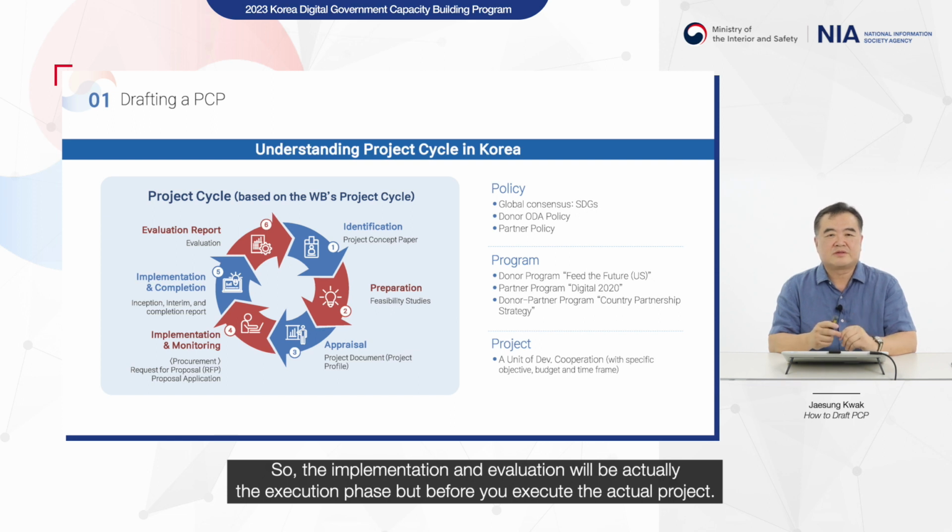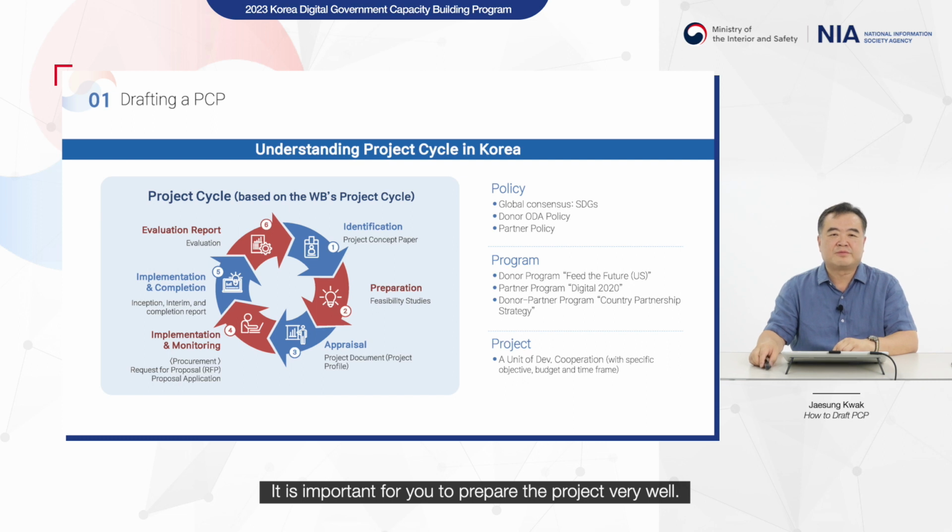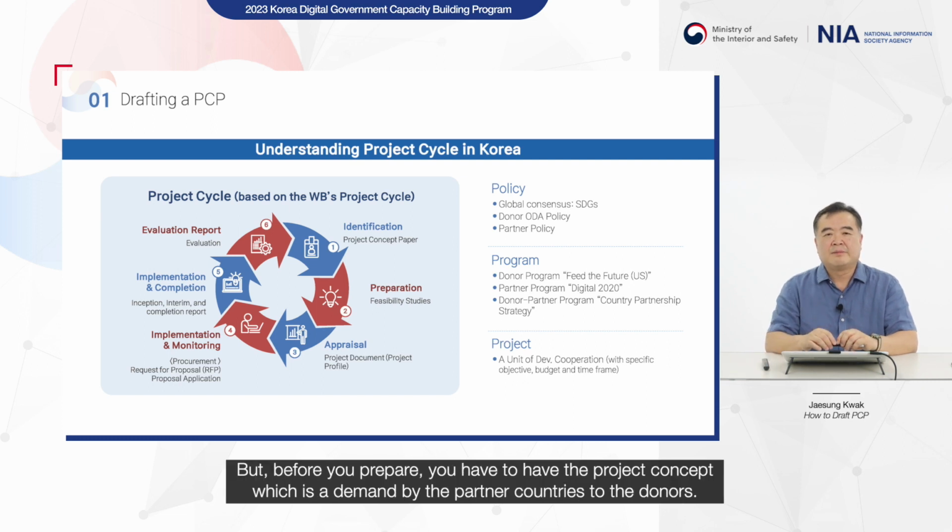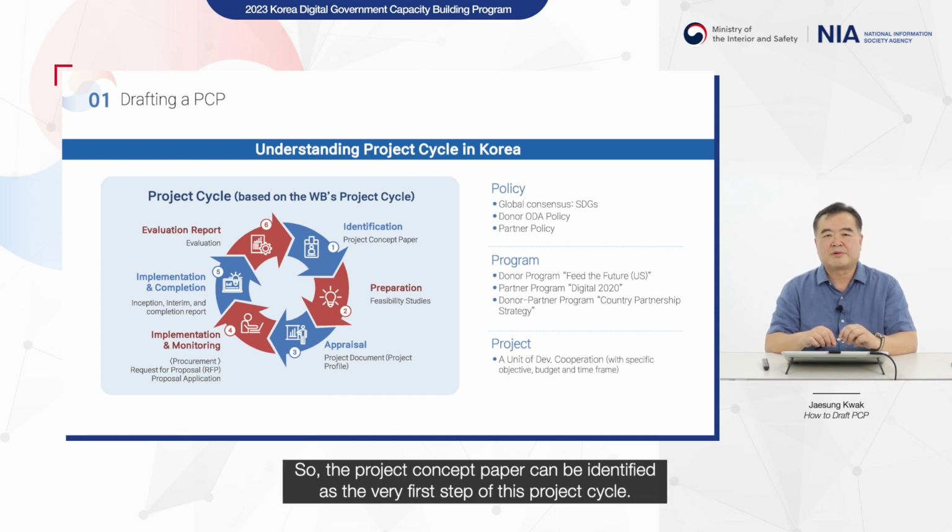But before you execute the actual project, it is important for you to prepare the project very well. But before you prepare, you have to have the project concept, which is a demand by the partner countries to the donors. So the project concept paper can be identified as the very first step of this project cycle.